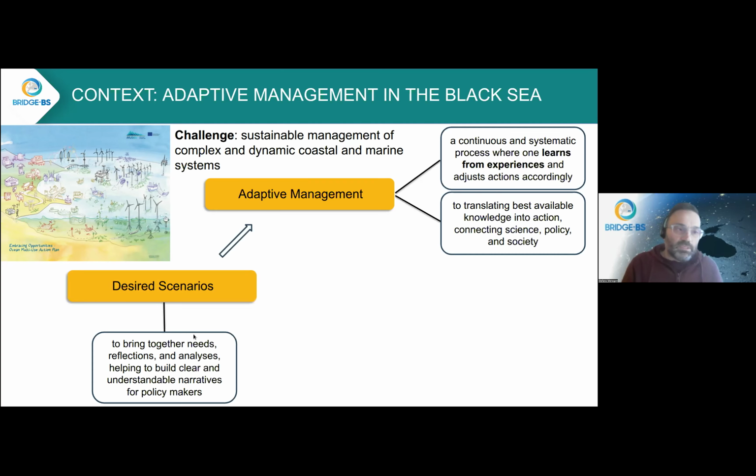We use the concept of design scenario to frame and bring together the needs specific to the different use cases, and the results of the models and the analysis help to build clear and understandable narratives for policymakers. So the scenario is one of the mechanisms that we have used to combine, in an interdisciplinary way, all the results and provide information for taking decisions.